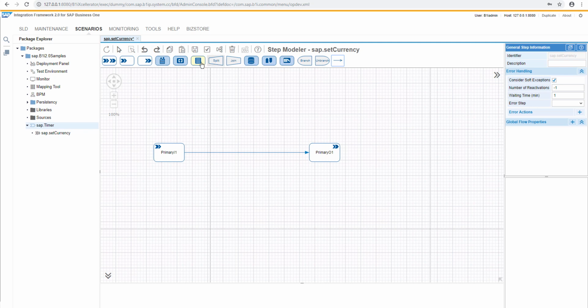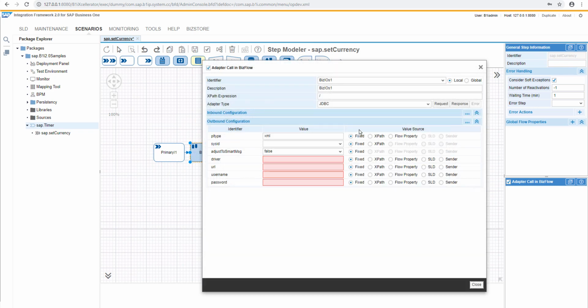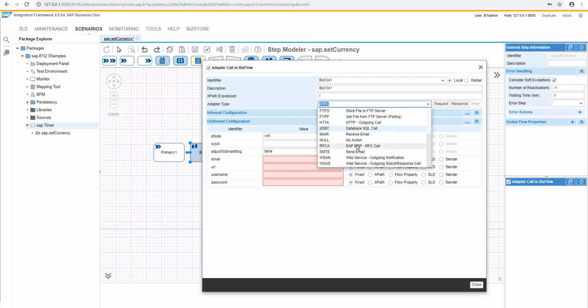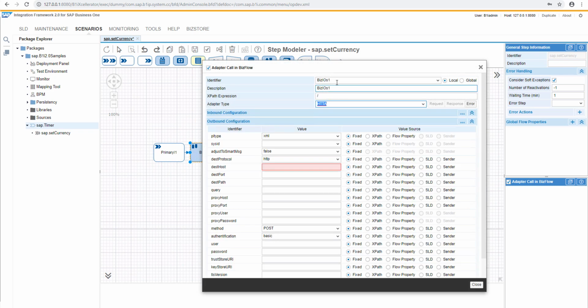The first entity would be the HTTP call, because we are going to contact the European Central Bank. In this case, the HTTP would be the in-communication channel, where we will perform the HTTP call. Then the host name should be entered, the destination protocol. We will set the method and the query and the path. We are using the get method and the get query.